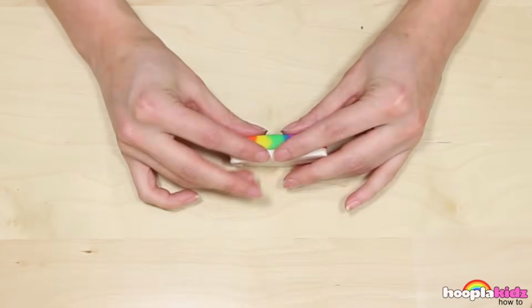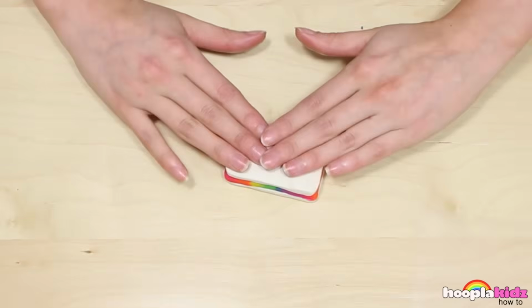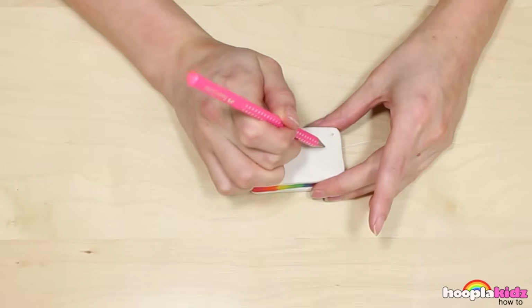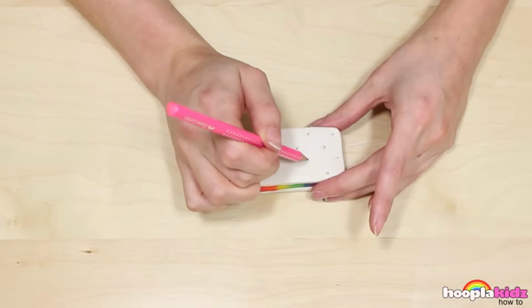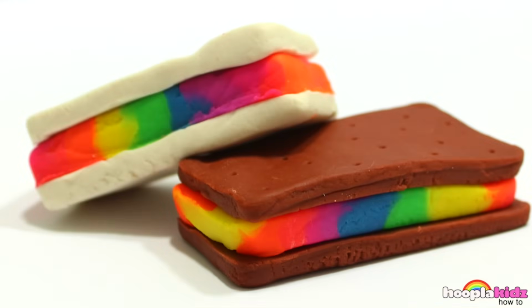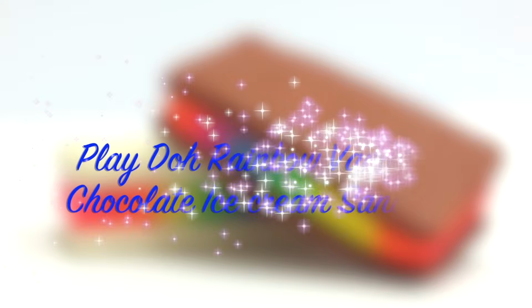Looking good. Add detail with a pencil. And then after that, you're done. Delicious looking. 2 ice cream sandwiches. And they're made out of Play-Doh. Play-Doh rainbow vanilla and chocolate ice cream sandwiches. So good you could eat them, but remember, you can't.